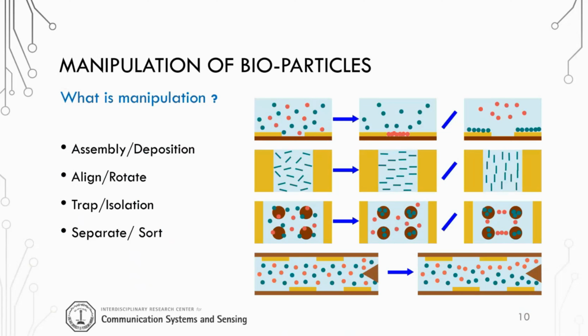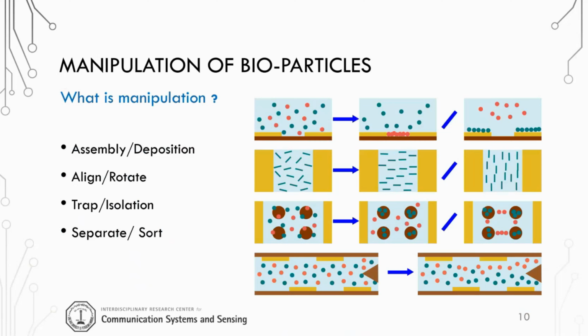Trap and isolation is also another way of manipulation. Trap means that we trap your particle on the top of the electrode. This is at state 0, an example of trap. So we have, for example, here the isolated electrode, and this is the electrode where we apply electric field. Somehow we can isolate or trap this particle on top in a specific area. Trapping means that you have a different type of particle or molecule, but you want to trap them in some place. Why do we need to trap?